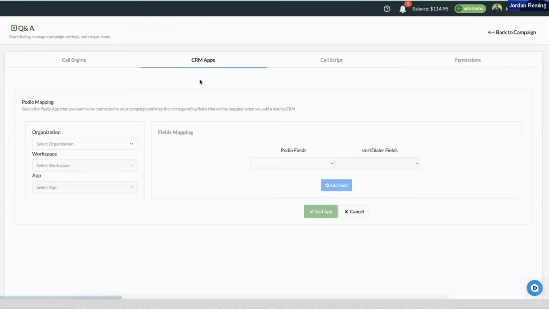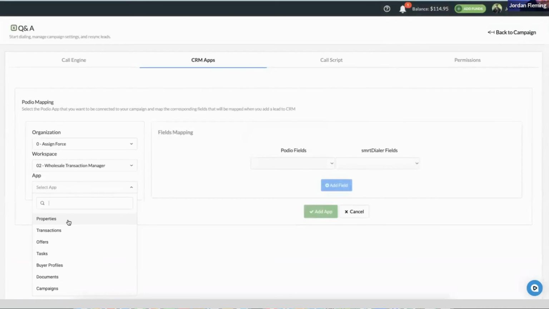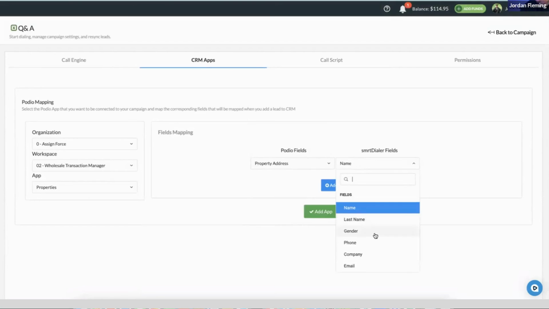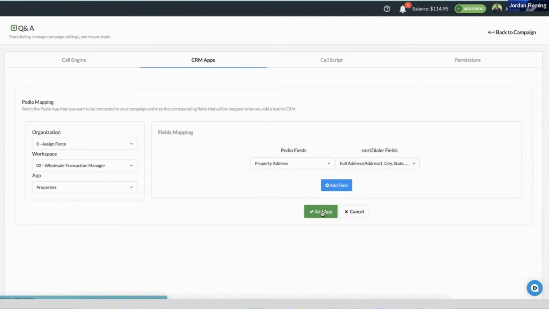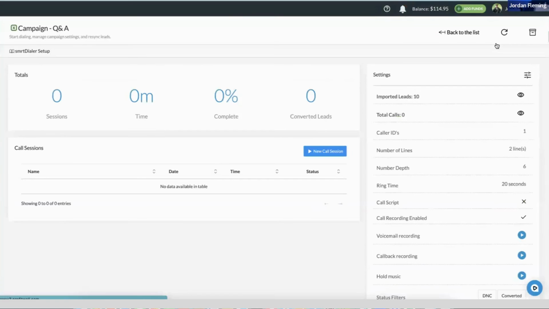So if you are using Podio, I'll just do a very quick one. You're going to have to select an app or multiple apps, and you're going to have to set this mapping up so that smrtDialer knows where to push a lead once you have qualified it. And again, for most people using the Excel upload, what they're doing is they want to keep their CRMs clean. So they're uploading the big list into smrtPhone, dialing with smrtDialer, and then pushing those qualified leads over into Podio on that success, when you reach them, when you qualify them, when the opportunity is there. So that's the core of the Excel upload.